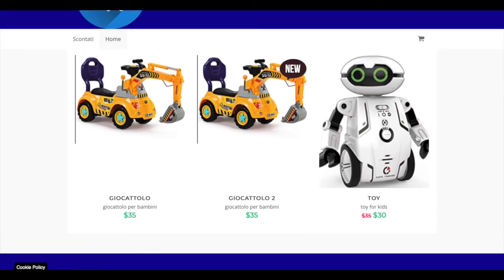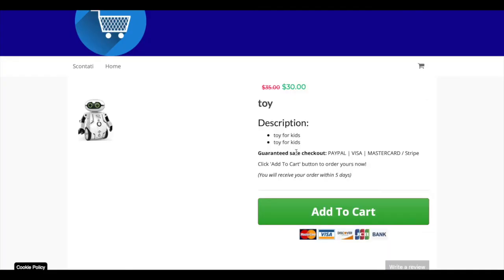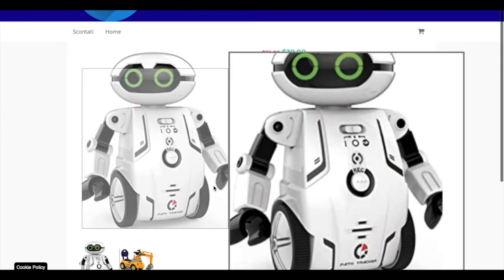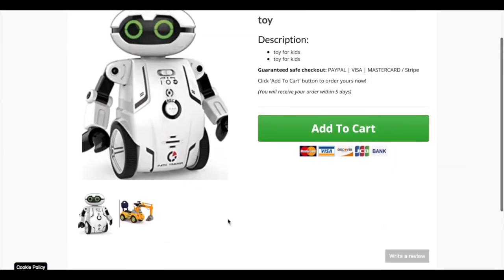As you can see, also the add to cart button is personalized. You can put the different type of coins, so euro or dollar, whatever you like. And if I click on the particular product, it's gonna have all the information we said before.